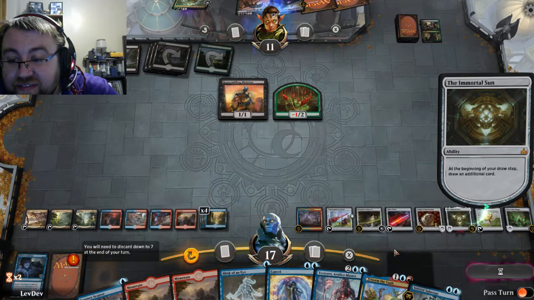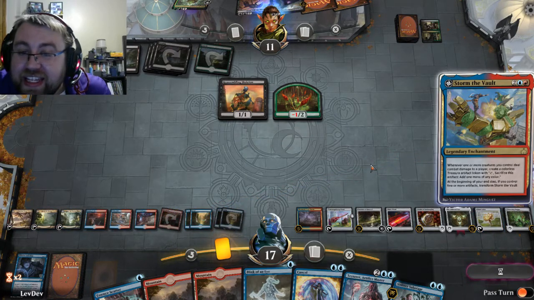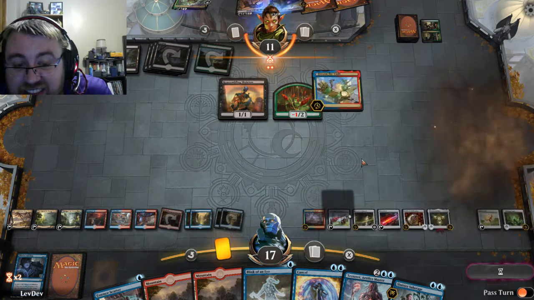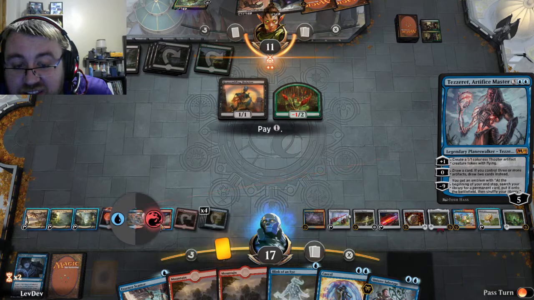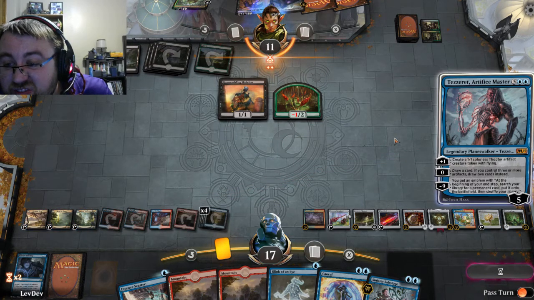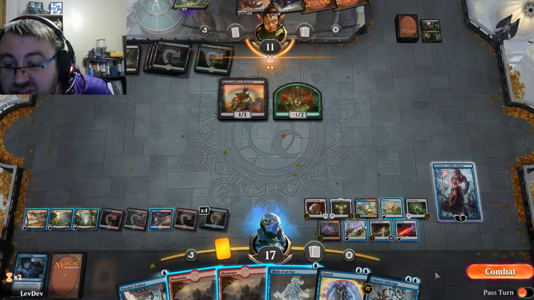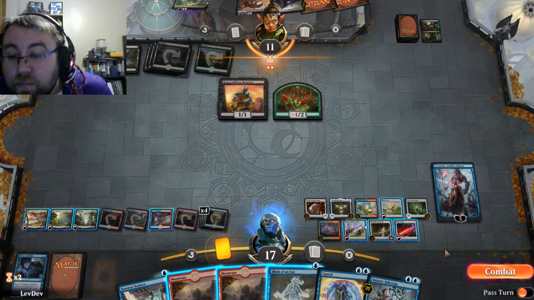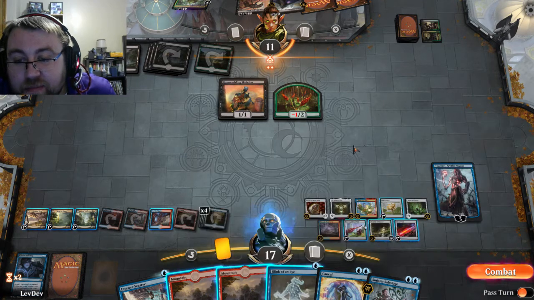Oh my. Well, time to show you why we made the deck in the first place. Storm the Vault. Look at all this. Perfection is attainable. Interesting. You can't... Oh! Yeah. Brain fart. You can't activate abilities of Planeswalkers because of Immortal Sun.